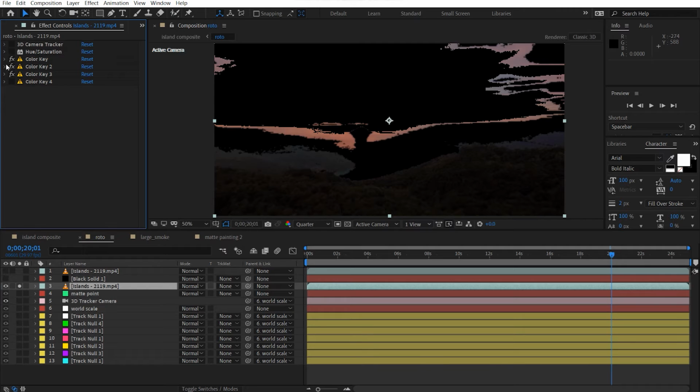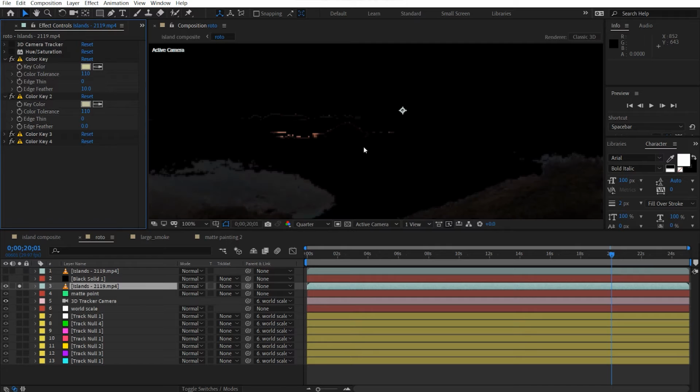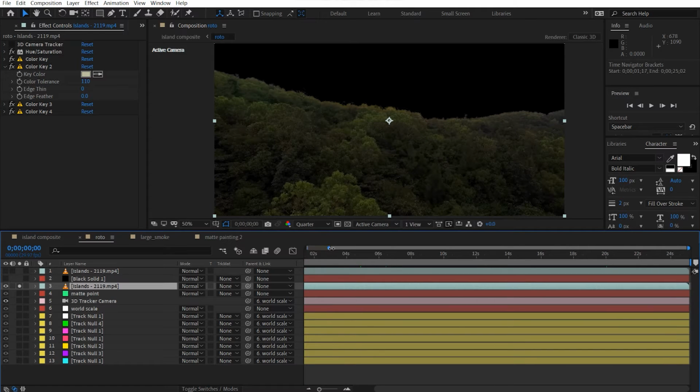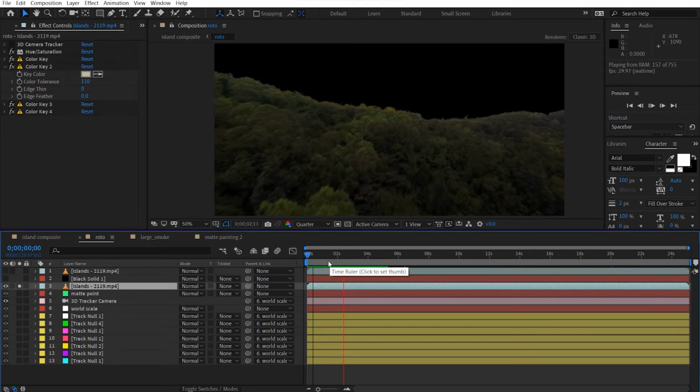Just try to color key out as much as I could until we got that, and desaturate it a little bit so that we can get rid of some of that red and add some of that yellow back in. And I've got this left, so it's looking pretty good. So if I play it, it's doing its job.